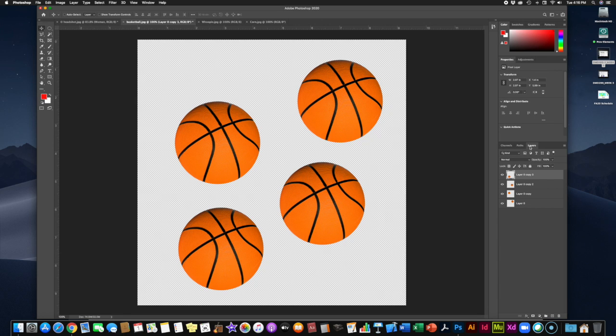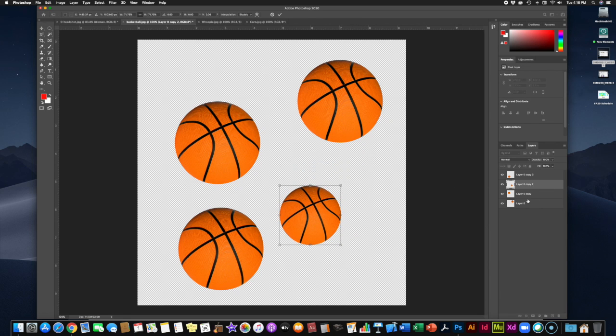And you'll notice over here in the Layers palette that in doing that, it duplicated the layer that the ball was on and gave me 4 layers, 1 for each basketball, right? Now, none of them are named. It just went ahead and named them Layer 0, Copy 1, Copy 2. So make sure you go in and name them for sure once you figure out what you're doing. But this gives you the option to choose different layers, use the bounding box, change the size, right?